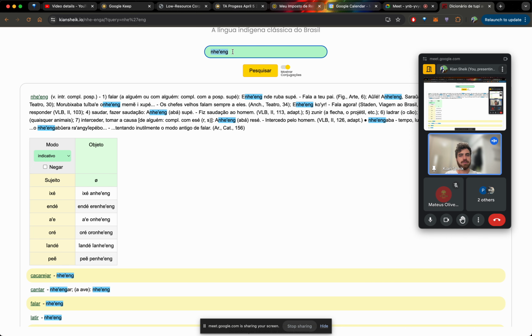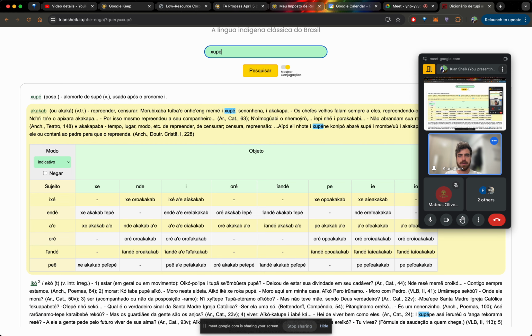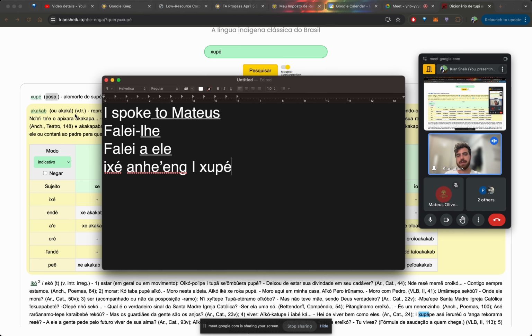So let's go ahead and search for this. What is chupé? Okay, so it's saying chupé, POSP. That's what you'll see in the dictionary for when a word is a postposition. Because in English, right, in Portuguese, we have prepositions. That means that the word goes first, and then the thing that's getting acted upon by the preposition goes afterwards.